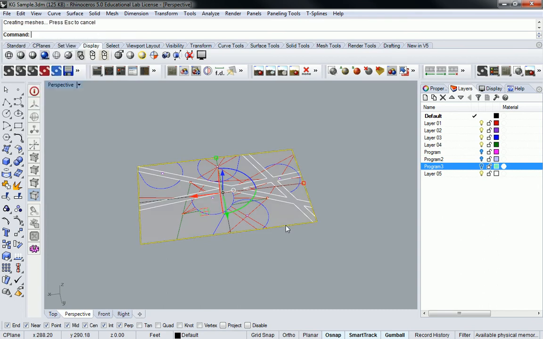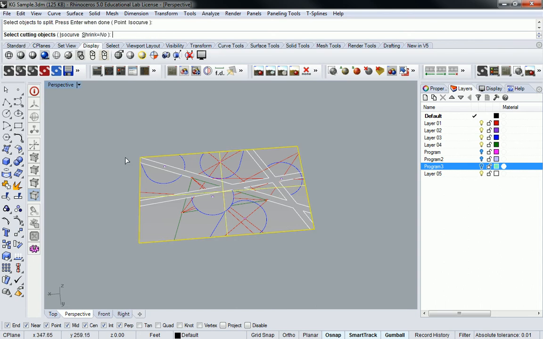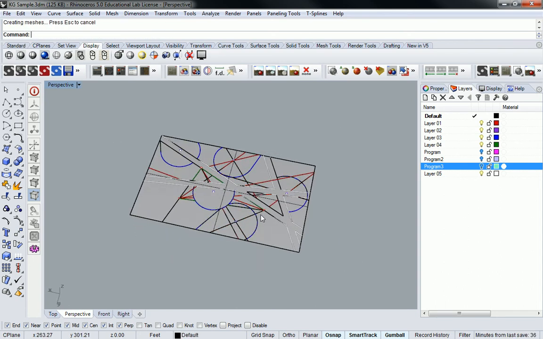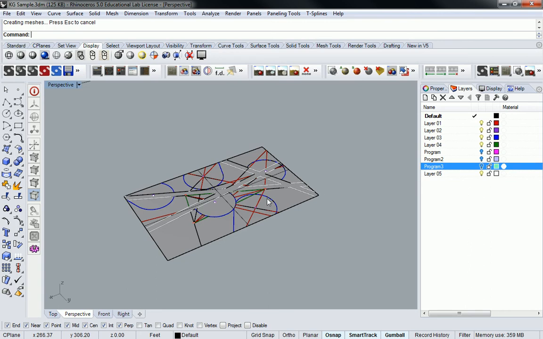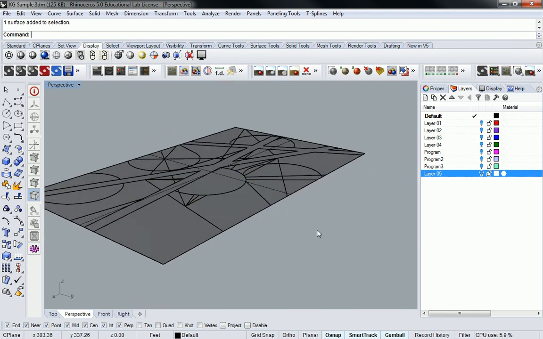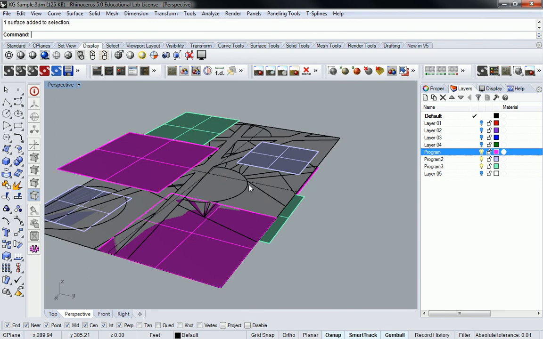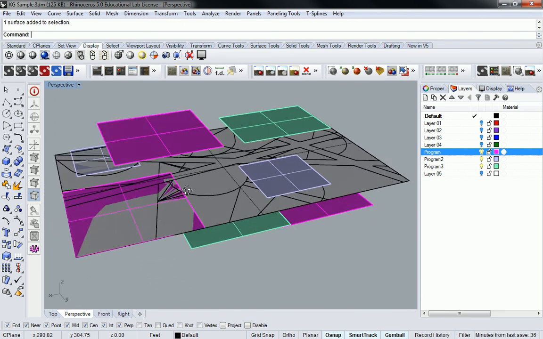You create a surface, then you split that surface, you select that and all of your curves, and it's going to break everything up. Then what you wind up with is a bunch of broken surfaces, your program planes, and then you start to pick which ones are supposed to be where.